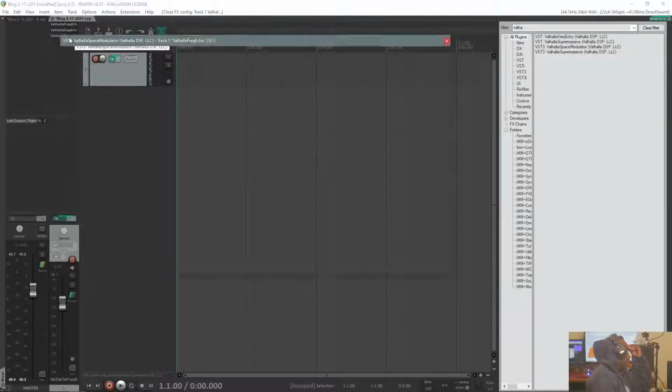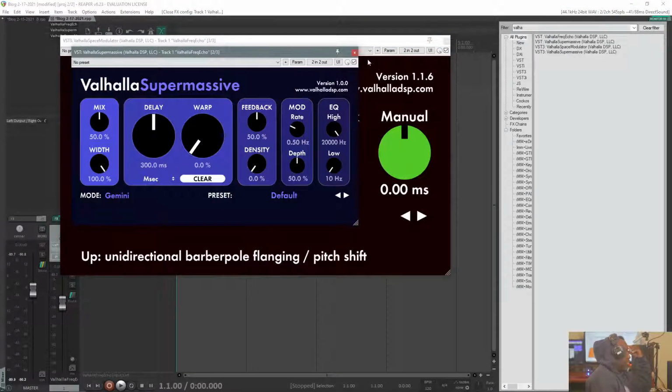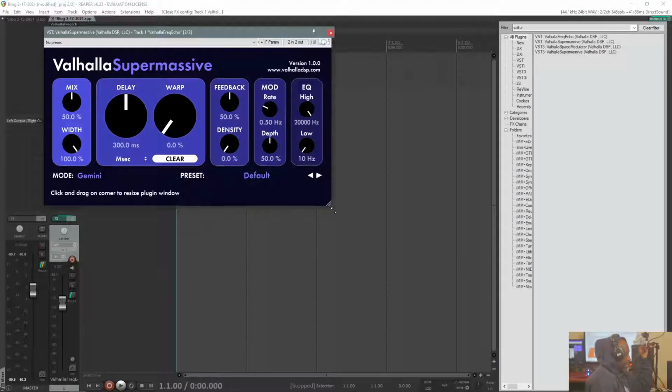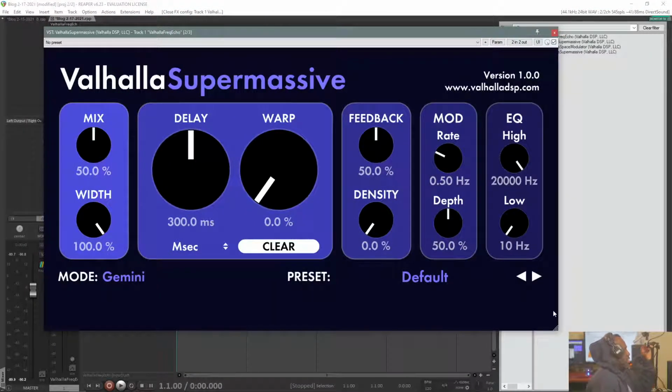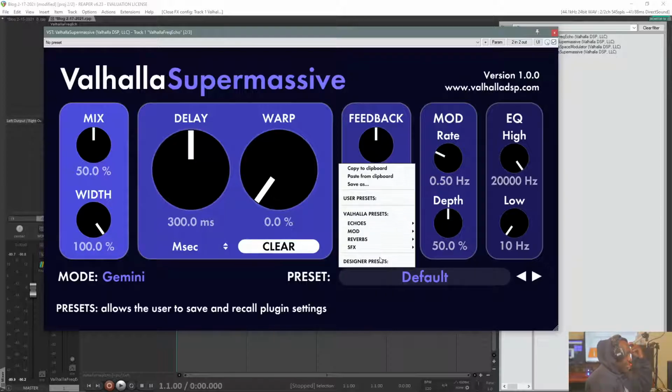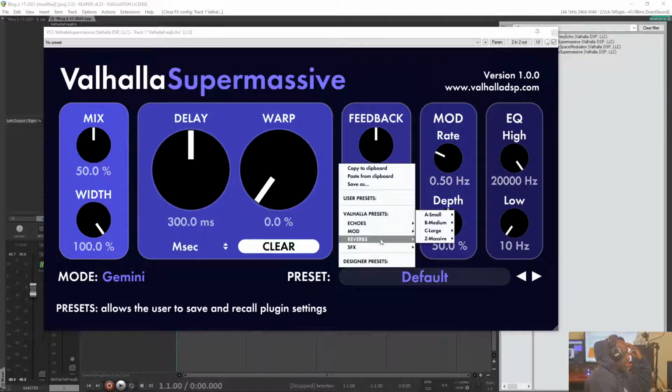And the last one we have here, I've talked about before, and it is Supermassive. This one is very popular from when it released. This one came out last year, if I remember correctly, or maybe 2019. 2020 or 2019, one of them. But this one is a very good go-to everyday delay and reverb. You get some really huge reverbs in this, very massive, long, endless.